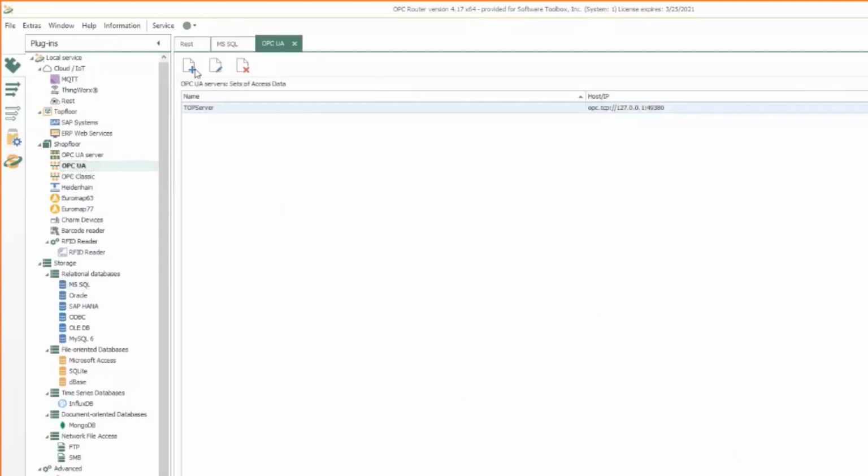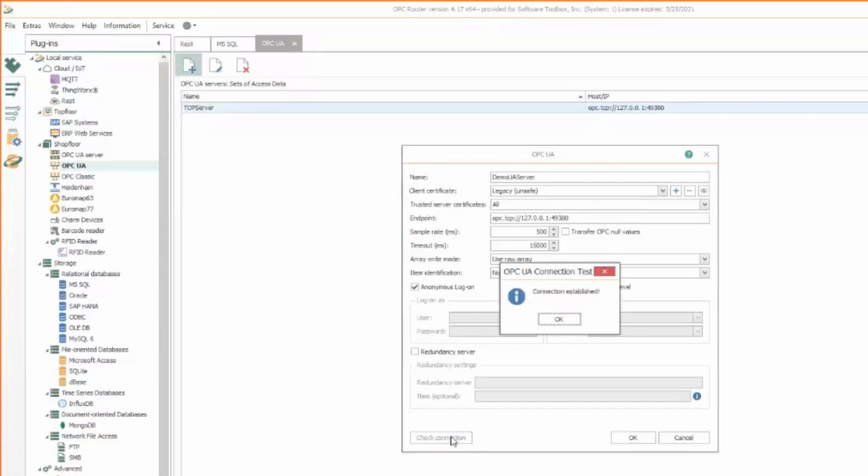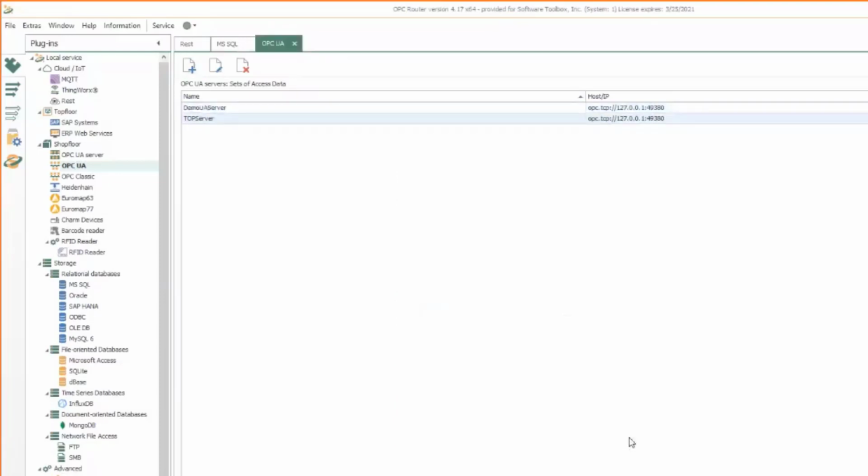So just as with the first two, we need to define an OPC UA connector here, UA server. And here, define our endpoint. The rest of this should be fine, but just to make sure, let's check our connection, make sure I can get to my server, and I can. So just as with the SQL server connector, at this point in the configuration, we don't care what tags are out there. We're just wanting to define that there is a UA server in our network that we're wanting to communicate with. Let me hit OK here.